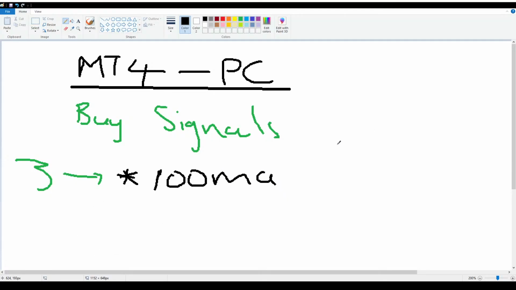So let's just say, if I'm making an example, the price is moving up like this, and this red line, let's say this was the moving average. In order for us to get a valid buy signal, the price, which is up here, will need to be above this red line, which is the moving average. But you guys are going to see that in just a bit.